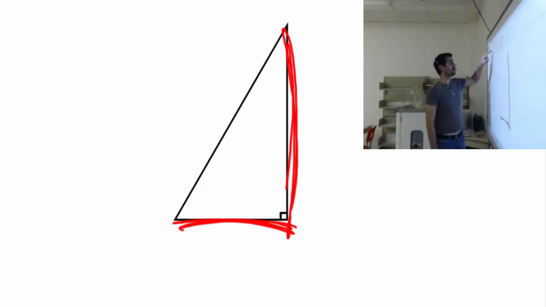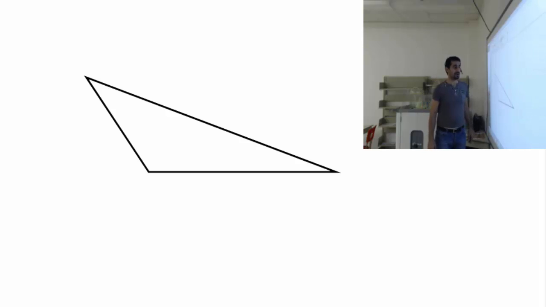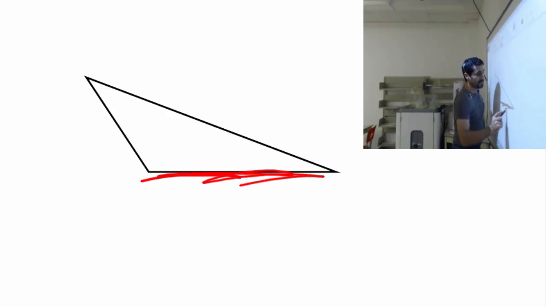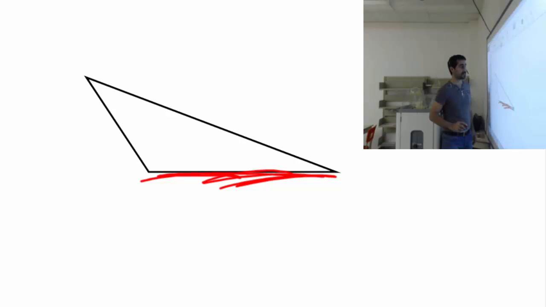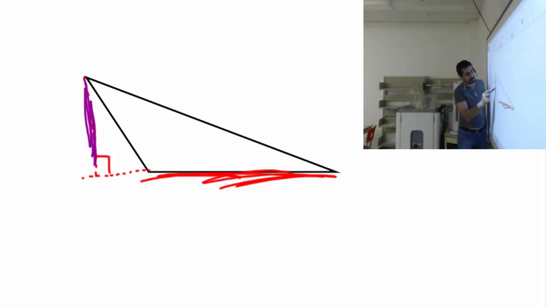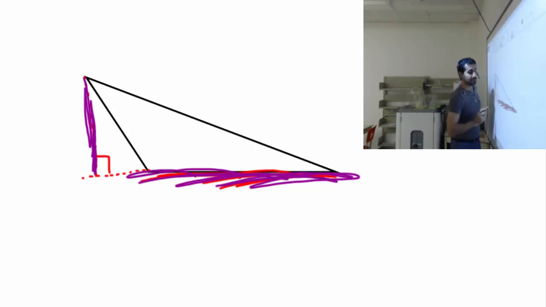And let's just do a different triangle here. Over here, I'm just about to use this as the base, but the height is outside of the base. That's the 90 degree, and this is the height I'm supposed to be using when I use that in the calculation as the base.